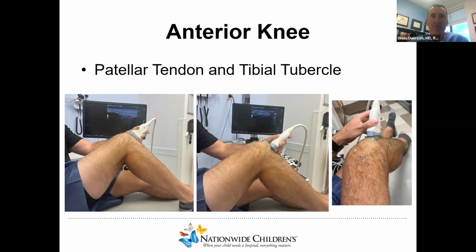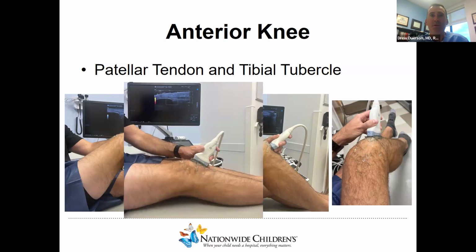However, if you're looking for small neovessels, I like to extend the knee, and that'll help remove some of the tension and help avoid any false negative Doppler scans for those smaller vessels, as that image shows there. And additionally, I like to use minimal transducer pressure here, and again, just copious amounts of gel that can help identify these small neovessels. So at this point, I thought it may be a good idea to demonstrate a little trick that I've learned over the years, essentially trying to best prepare your Doppler box to get rid of artifacts.